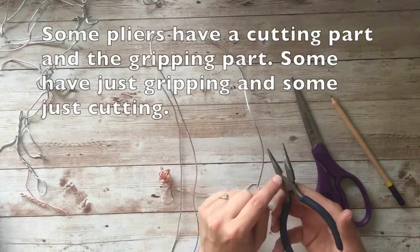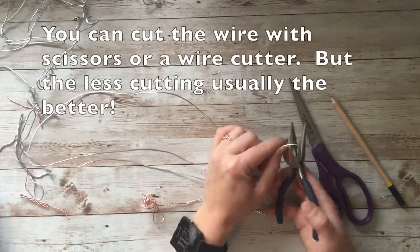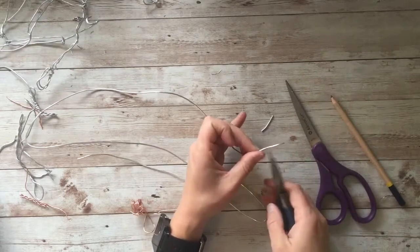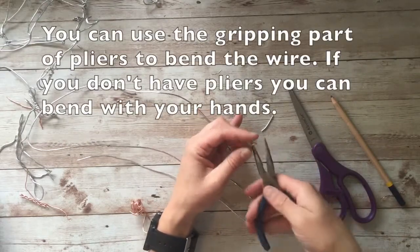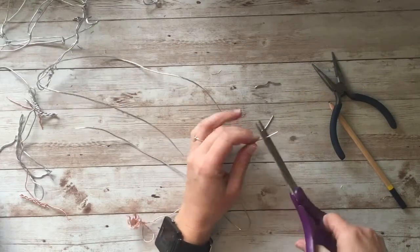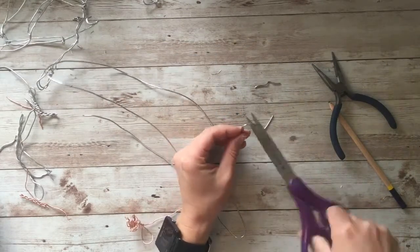Pliers sometimes have both the cutter part and the gripper part, or sometimes they're just cutting or just gripping. So just see what you have. But scissors can be used to cut or do bending as well.